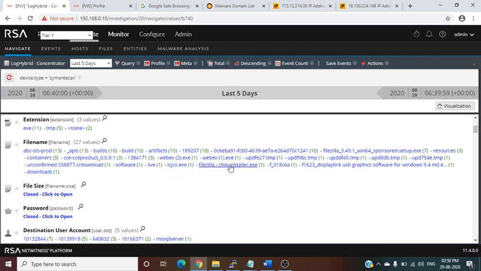Now I want to see this unconfirmed 558877CR download file, on which system it is downloaded, or I want to know the system name. So just click on this value, it will automatically insert one filter.